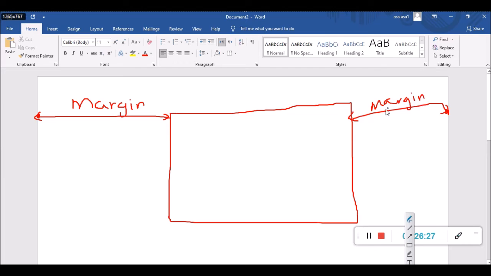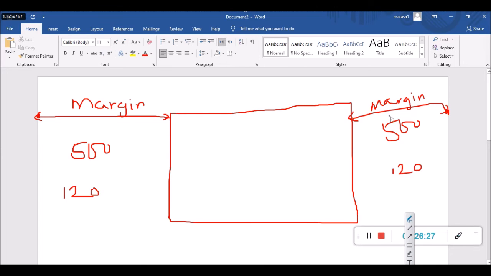Now the question says it is in the center. The table is in the center, which means if you have a very big screen, maybe your computer is very big, perhaps your own margin might be 500 here, it might be 500 here. Maybe another person who is having a very small screen, his own margin might be 120 pixels, another one might be 100. So it's going to be automatic.